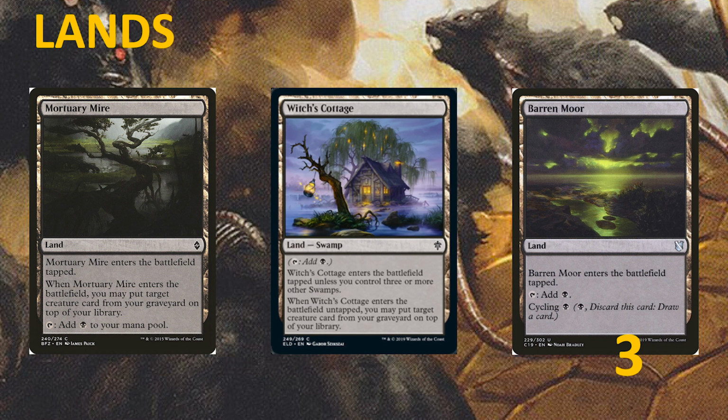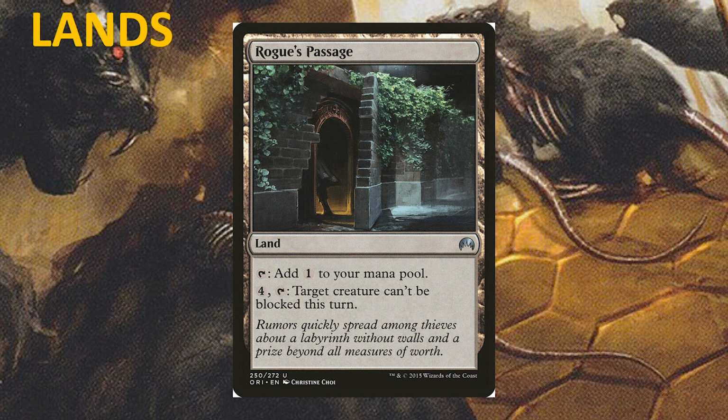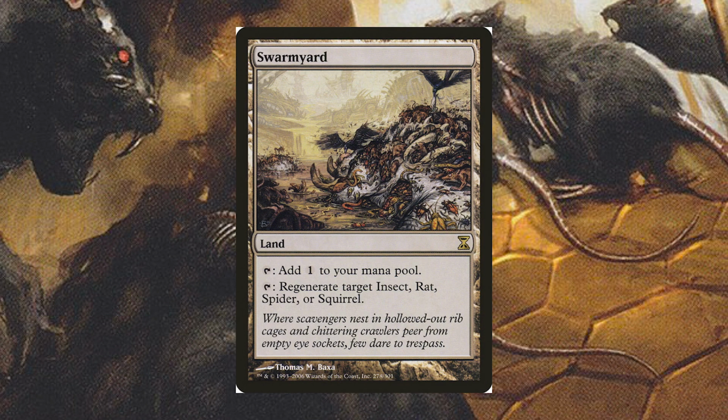It's a land that you can cycle away if you don't need it, so I really like playing those cycling lands. Of course, if you have a big rat, you want to sneak it through, and you sneak it through using the Rogue's Passage. And of course we play the Swarm Yard. This will be your first investment into the deck, because the deck is budget, but there are a few cards that cost just a little bit more, but we stay around $20 or 15 euros nonetheless.